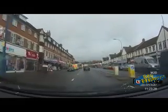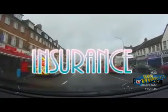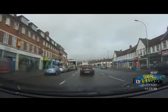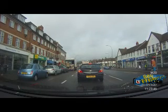Tip 1 is to drive on your own as soon as possible. This will help to build up your confidence. Now, you've got to make sure that you have the correct insurance. So if you're practicing on your own car prior to passing your test, make sure that you contact your insurance company and let them know that you have now got a full driving license. If you don't have a car, then you're going to have to get yourself a car.